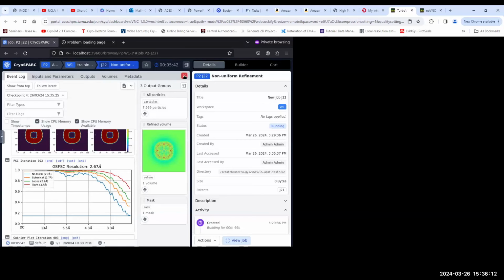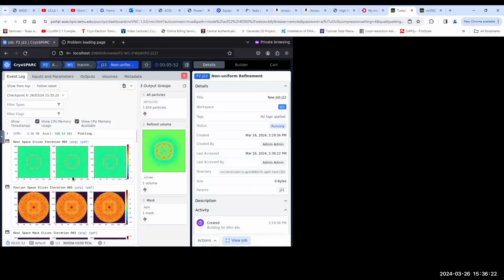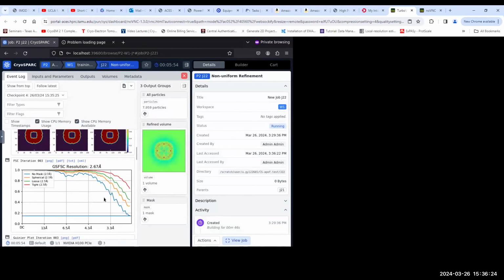It means you don't have good data. So if you see that, you go back, make a better sample and collect better data.